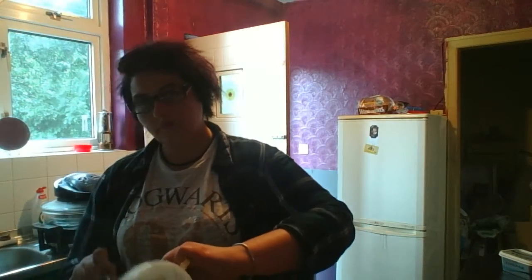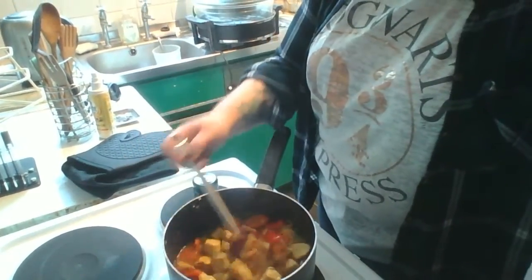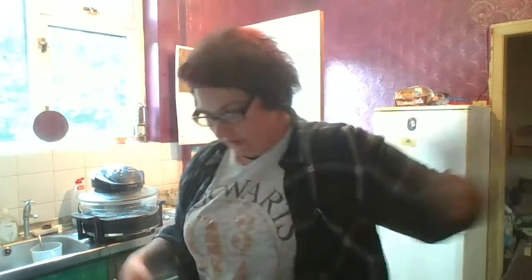Chicken stock. See, I don't like enough stock for me, and that's extra stock. Is that enough stock for you? It's a very big pan, but I have put a lot of chicken in it. I don't know. I'm gonna put more in because that's gonna weird the taste out, innit? Maybe if I roll it down. Because isn't the stock supposed to cover the chicken? I don't think so. I ain't got a clue.